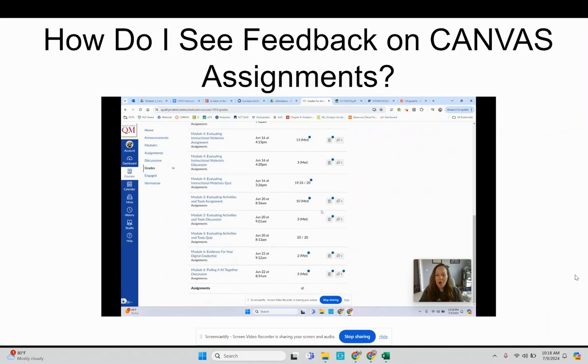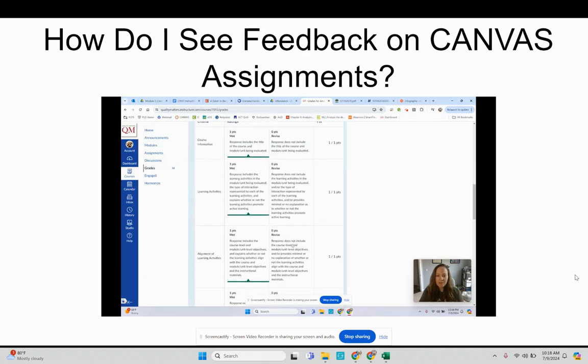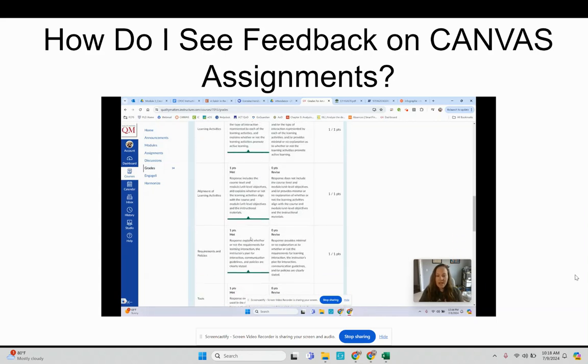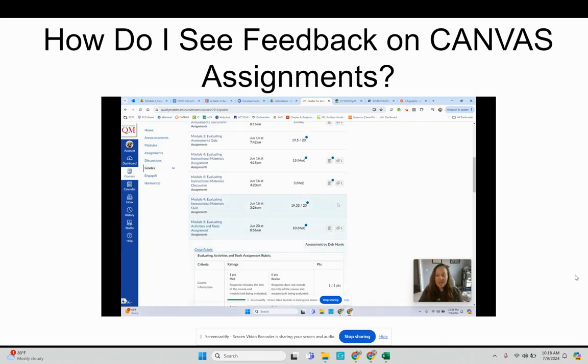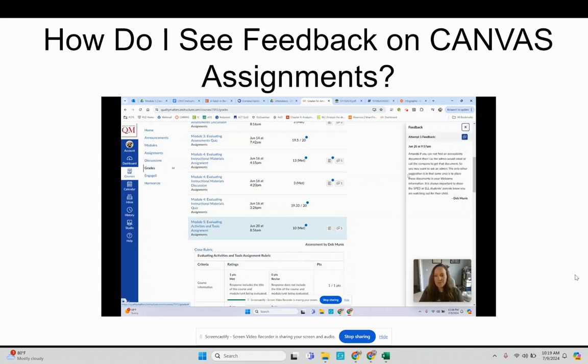And then you should be able to see all of your assignments here with the grade that you received, and then you have a couple of buttons. This first button here is the rubric button. So if your teacher used Canvas's built-in rubric features to include a rubric, you can click on that and it will drop down and you will see how you scored on the rubric. The second one that has the speech bubbles is your feedback. And so if you click on that, you can see the overall comment that your teacher gave you.